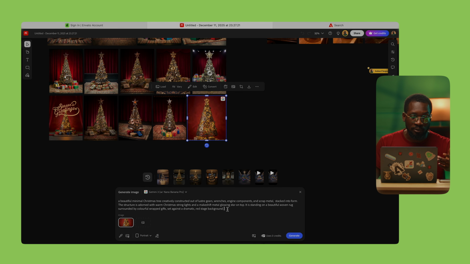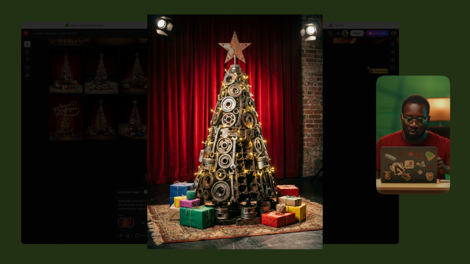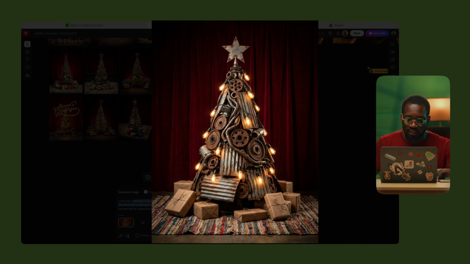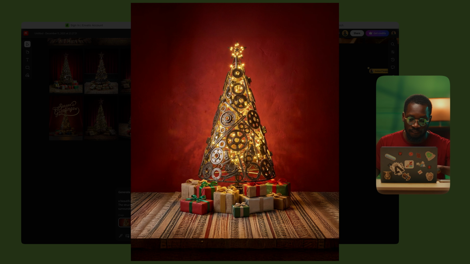So I worked through a couple of options. This is the first one I got. I didn't quite like it because the tree and the metals looked too scrappy, and I wanted something that looked richer. So I went ahead to prompt again. I changed the prompt. I had these set. I didn't quite like it. So I just kept going through until I finally ended up at the one that I liked, which was this specific one. So now that you get an idea, you can go ahead and add really little details to your master prompt to make sure that the version that you get is different, is unique, and still has the unique fingerprint that exposes your taste.